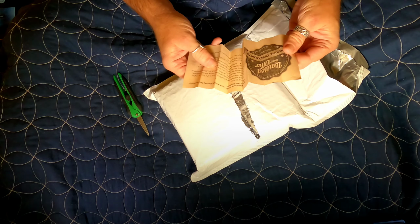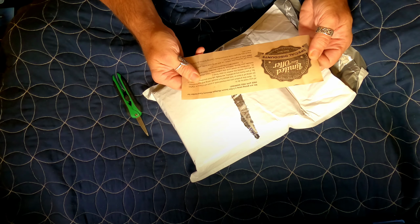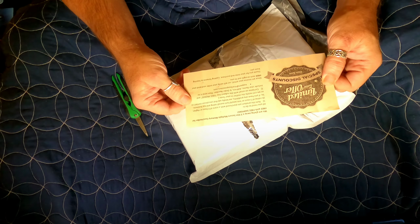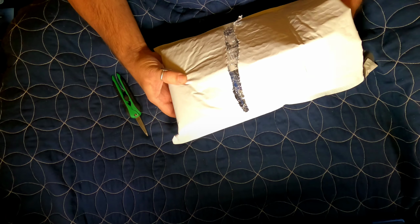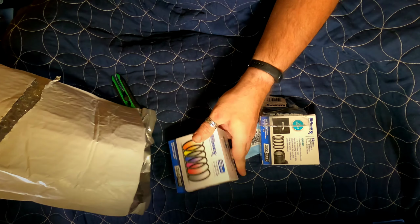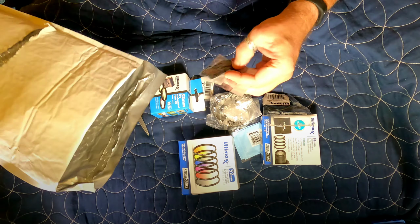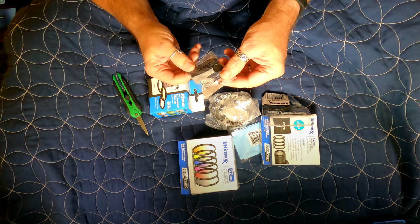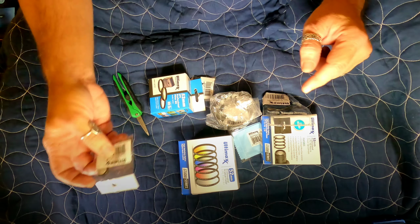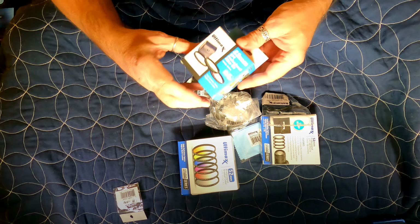Ooh. Limited time offer, we'll check that out. 3 memory card holder. Ooh, there's always a catch. We'll see what it is. All right. Toss that off to the side. Handy dandy little bonus strap with sticky pad. Scissors from me. Those go there.